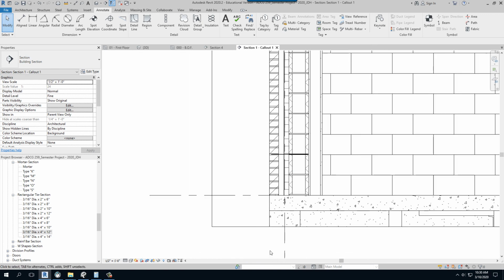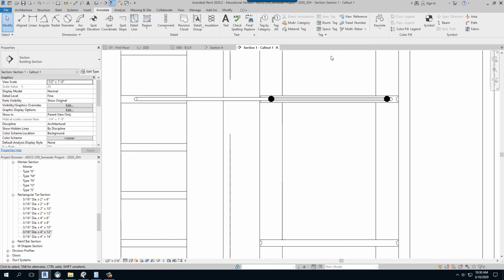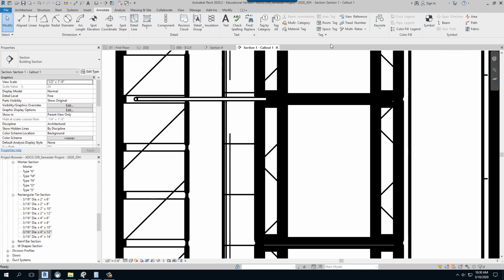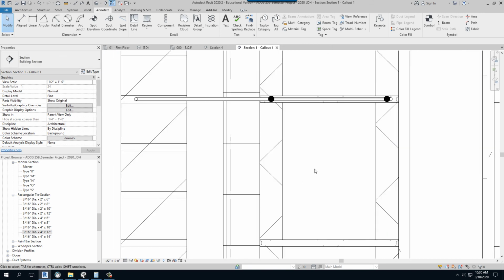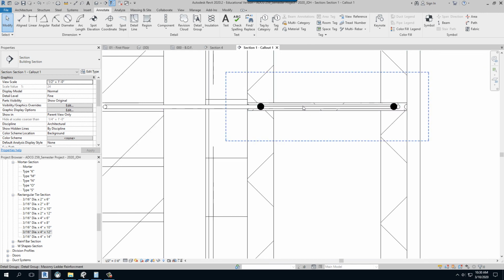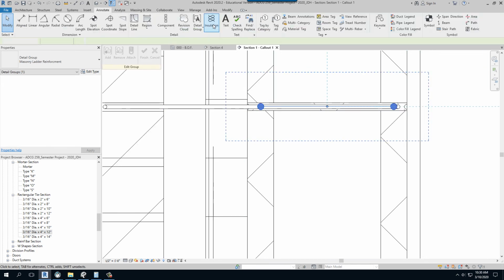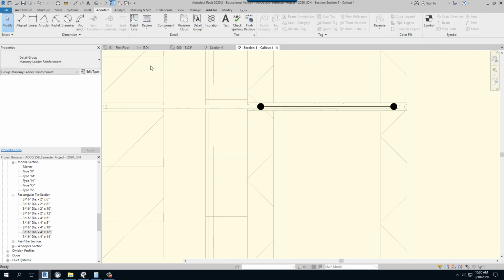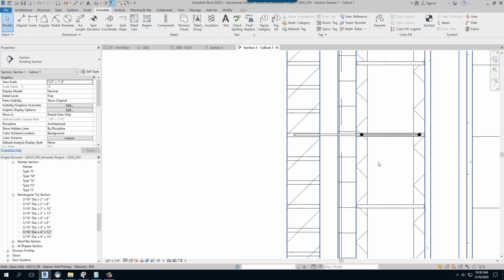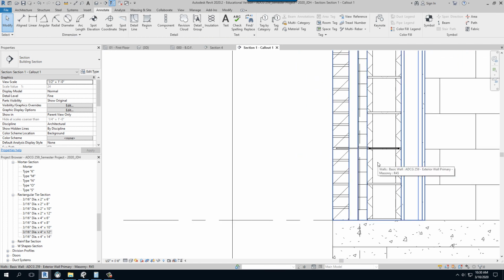But I'm not going to do that in that view. So do I need it to be that thick? No, I don't, right? Because the rest of this is already thick enough. So now I can say, okay, well, maybe I didn't want to do that. Maybe I can go into my editor and change that back to a medium line and call it a day. Okay, I just wanted you to see the editing capability, and we're going to be making some of our own detail items again down the road.